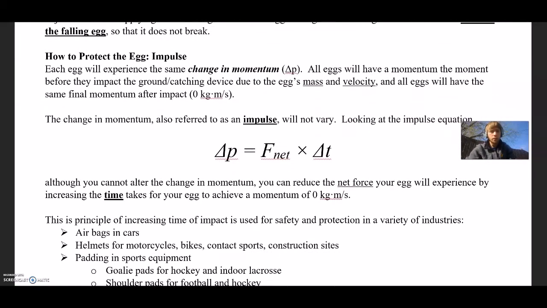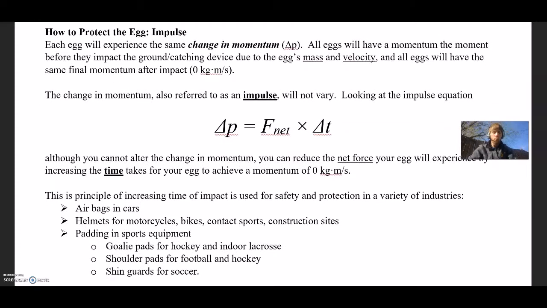If we take a look at the concepts we just talked about with changes in momentum and impulse, the egg is going to have a momentum right before it hits the ground or hits whatever you're trying to catch it with. Because it's falling, its velocity will be increasing, and the moment before it hits, it will have a specific velocity value, and it already has a mass. So it has momentum, and then when it hits the ground, and either is safe or cracks, either way, the final momentum of the egg will be 0 because it has stopped moving, so it no longer has the velocity.